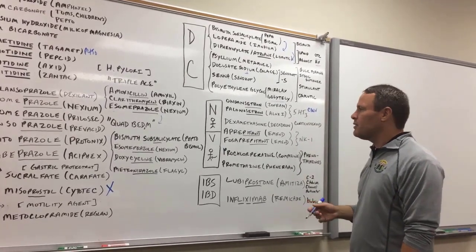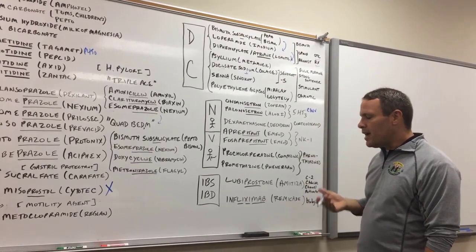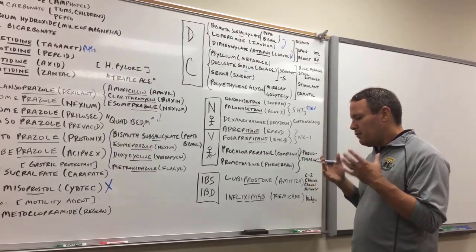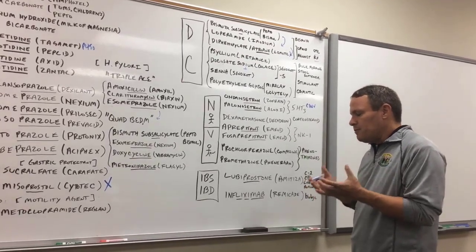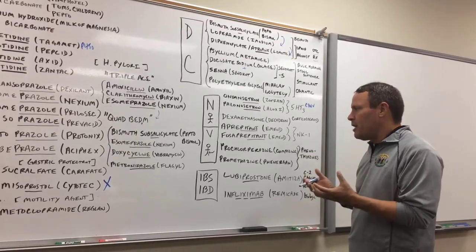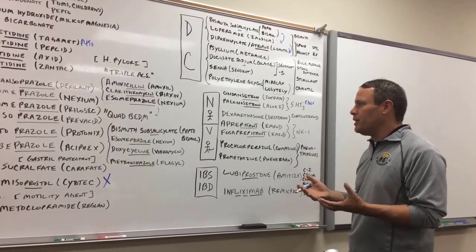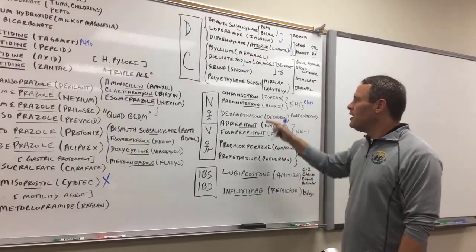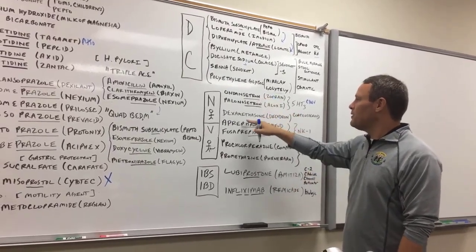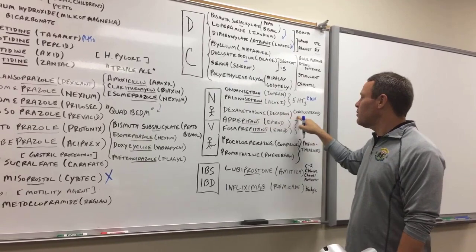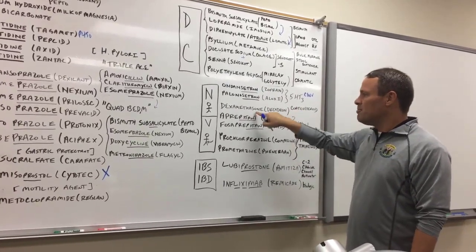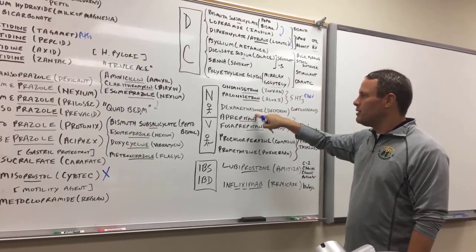It's used for other things, but the idea was that if we can stop the brain from wanting to vomit, then we can help these patients that are on chemotherapy who are already weak to begin with. If this doesn't work by itself, a lot of times we add dexamethasone, which is a corticosteroid. In the book, this is actually in the respiratory section.